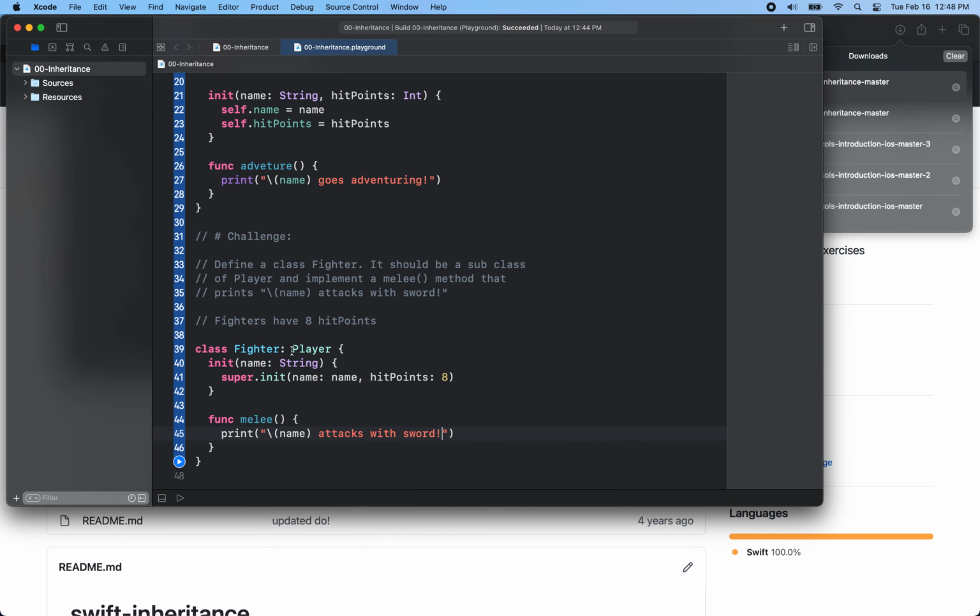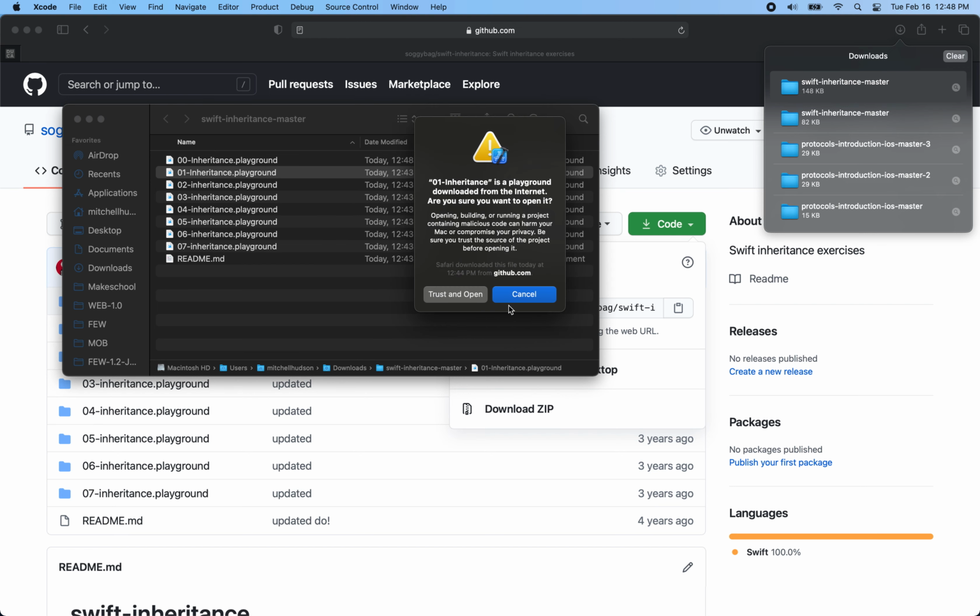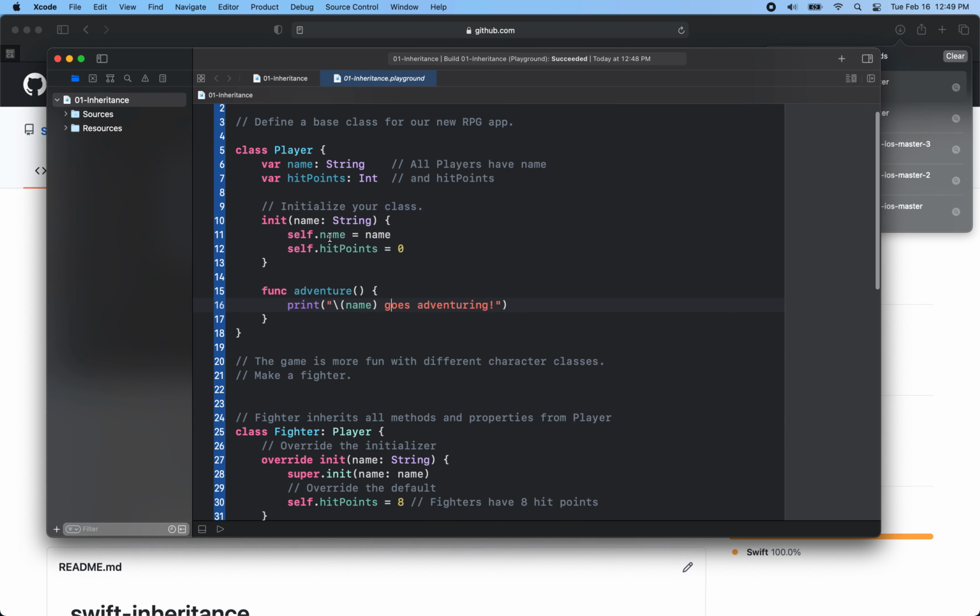So solution number one. Now, ideally, what these playgrounds are going to do here is after you get the first one, it'll show you what the solution is in the next one. And then ideally, what you're going to get from this is the first couple of playgrounds are going to use classes to solve the RPG problem, but it's going to show you where the classes kind of fall short and where they cause problems, right? And then we're going to switch and we're going to use a protocol to solve the problem, right? So the first couple ones just use classes and then it switches to protocols, right?